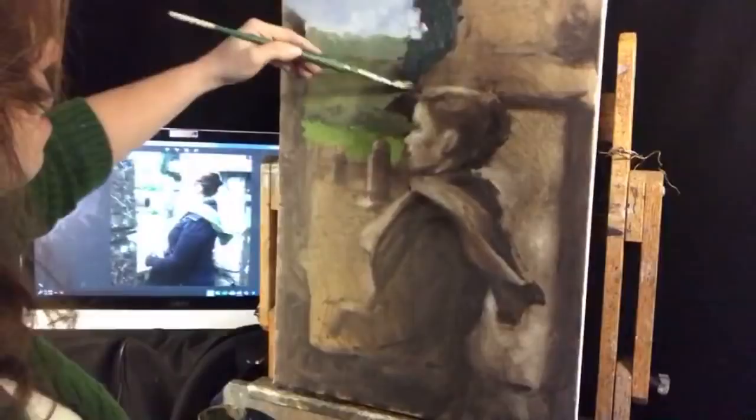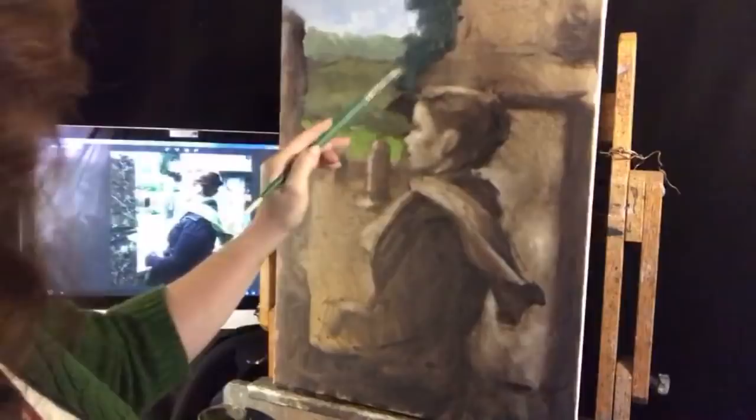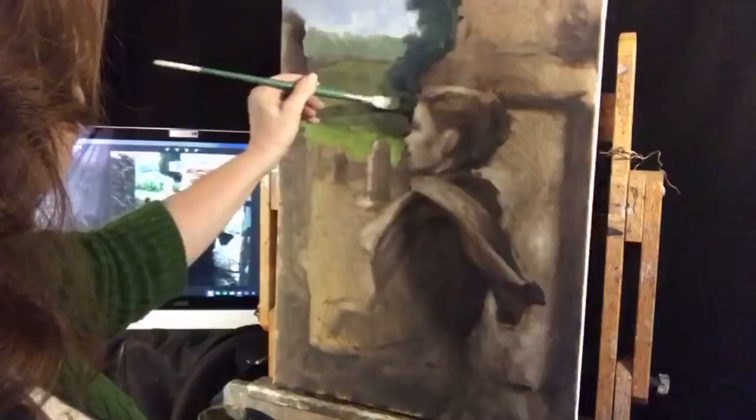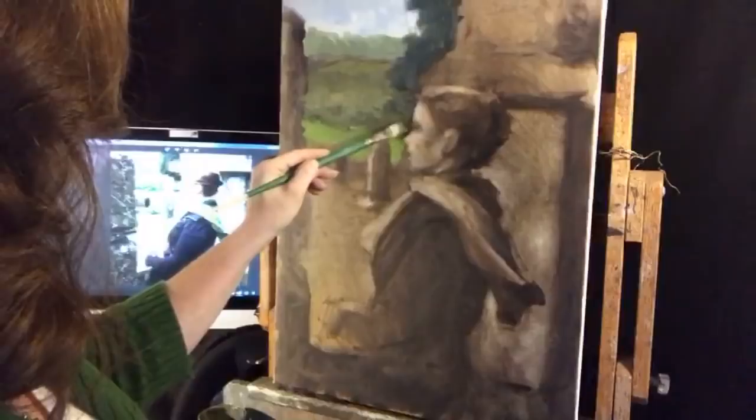It's not really a warm tone green. I want it cooler because it is in the background, and I want it to just feel more suggested rather than, again, spelled out in perfect detail. But I think that the value mass of it being a darker tone is important because it helps offset some of the other things that are going on in there. Okay. Let's push this a little more.